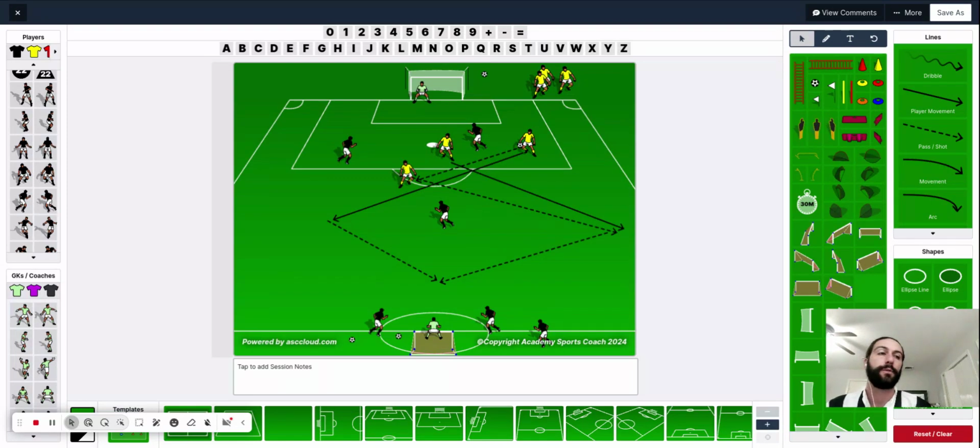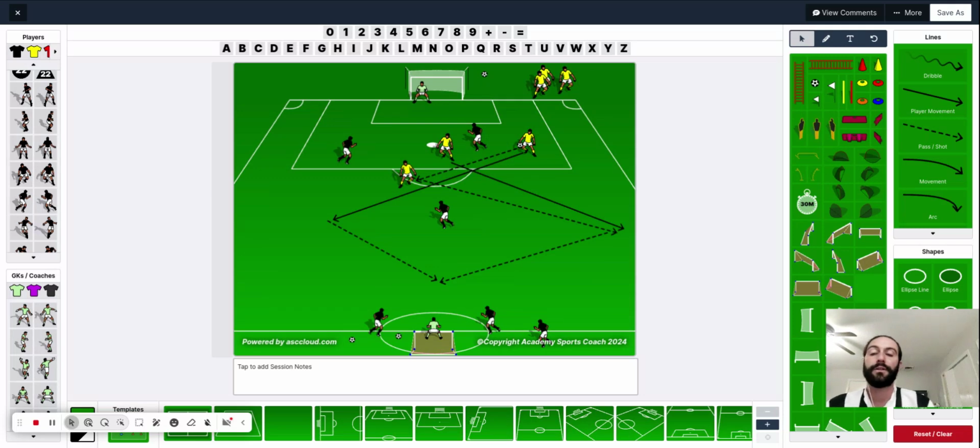And from here we go to a scrimmage, and we're looking to see if we can find and utilize those moments in the game, picking them out and saying, hey, that's a perfect moment for this. Or, after the fact, like, hey, what could we have done from the passing pattern? How could we integrate some of the things we learned in the passing pattern into that attack we just had in a full-sided scrimmage 11v11?